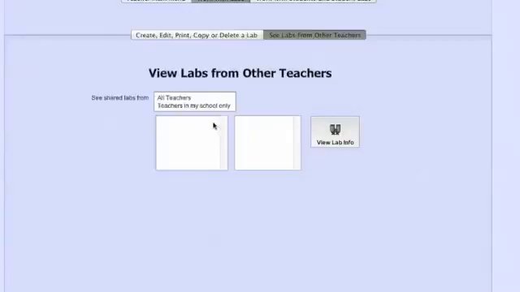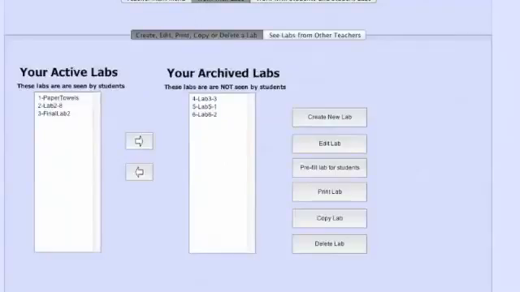Say if a teacher down the hall has a lab set up in here, you can go in and view it and then save it to your own account. They can't change somebody else's lab, but they can save it to their own account and then change it. They can create new labs. They can pre-fill in a lab for a student so that maybe that teacher wants the background section to already be filled in for the student so that they don't have to do it themselves. And so the teacher can go in and pre-fill sections so that when the students create a lab, that pre-fill is in there for them.